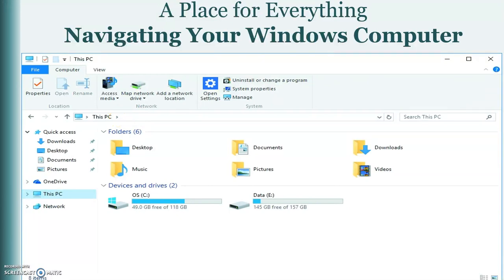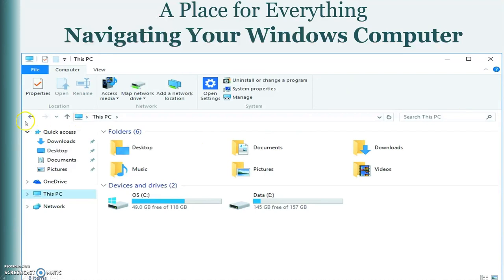You can move back up in the folder hierarchy by clicking the arrows or links in the address bar. So say I were to click in the music folder, up here it's now going to say music. If I wanted to go back, I could just click back on this PC, and that will take me back. Search bar, right here. This is used to search for files located in the current File Explorer window.